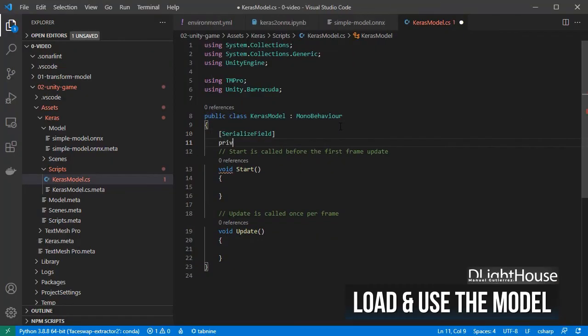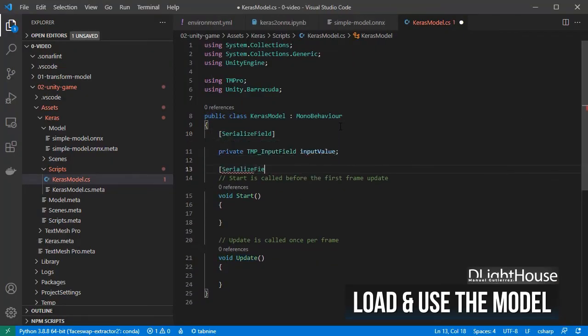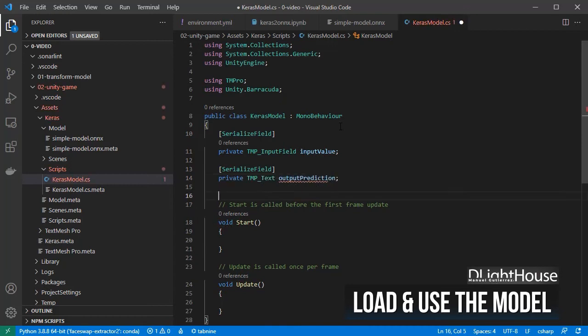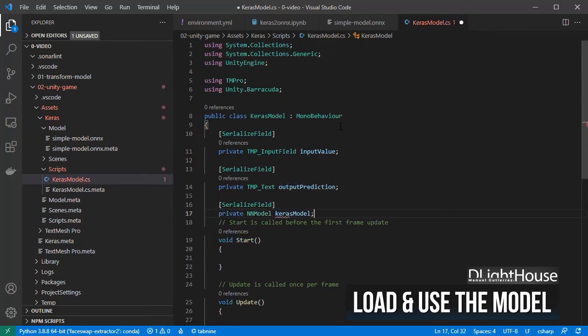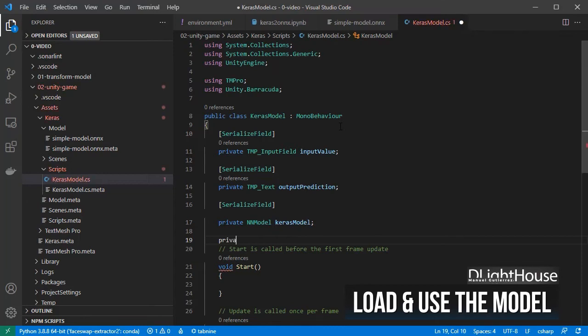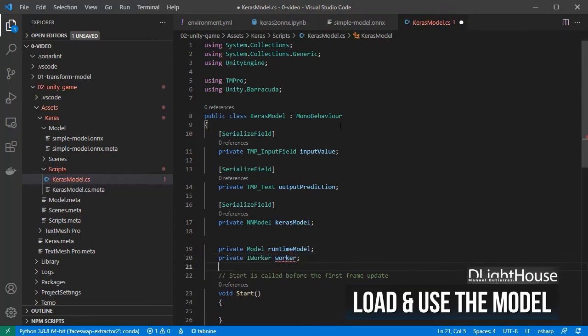Add editor fields for the input text, the text output, and the ONNX model. Create variables for the runtime model, the worker, which is the one that will execute the predictions against the model, and the name for the output layer.